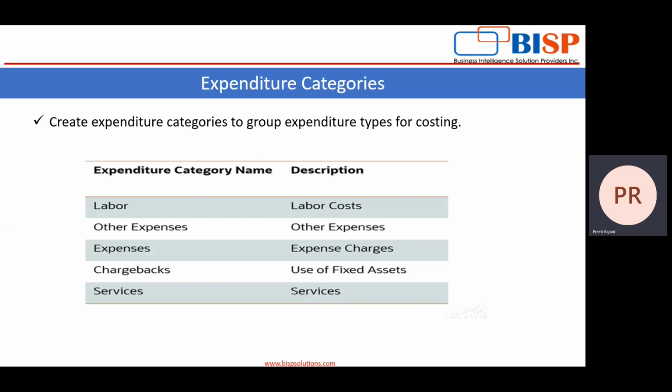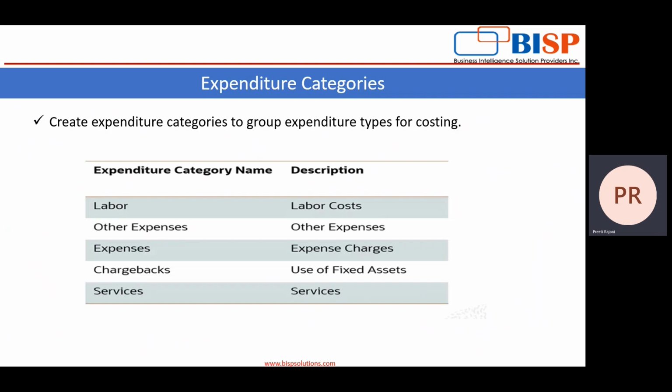If we have any expenses related to use of fixed assets, we will take the expenditure category as chargeback, and all the expenses related to fixed assets will fall under this category called chargeback. Then we will create the category as services, and all the expenses related to services will fall under this expenditure category, that is services.